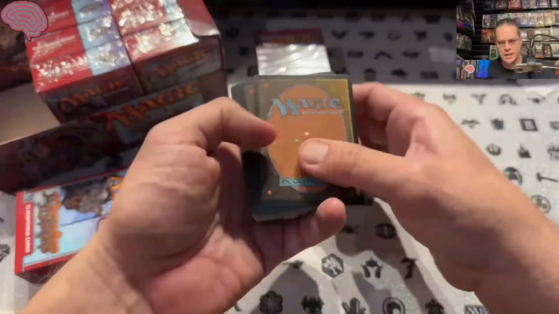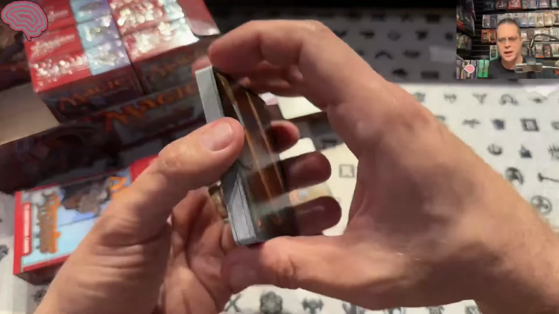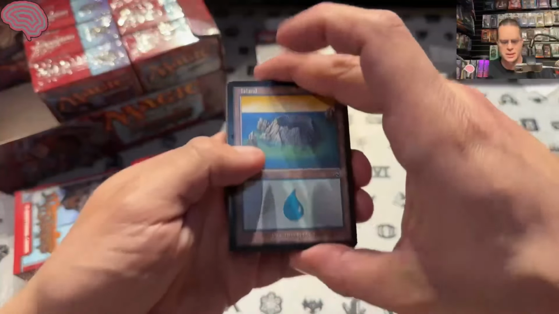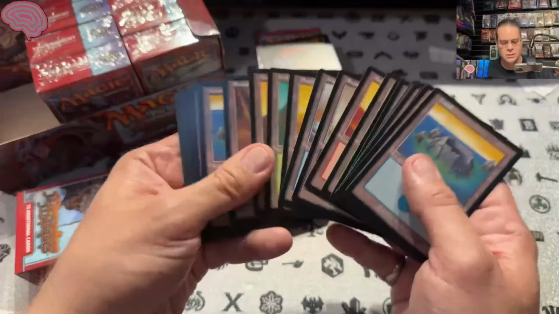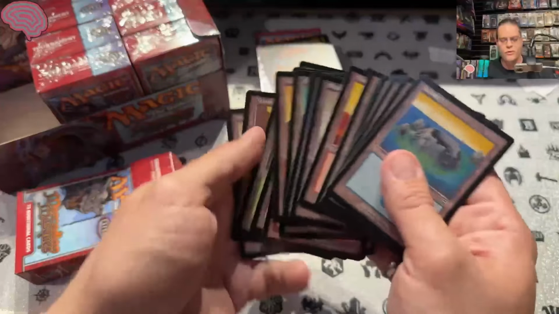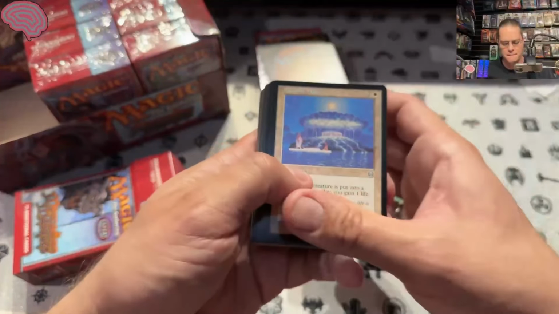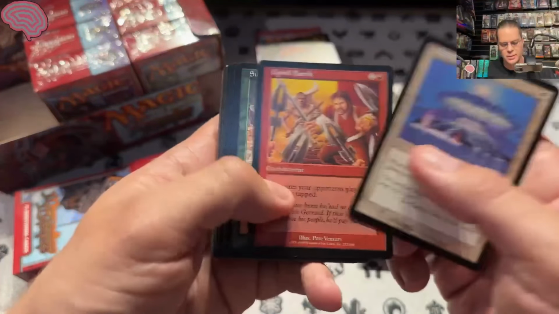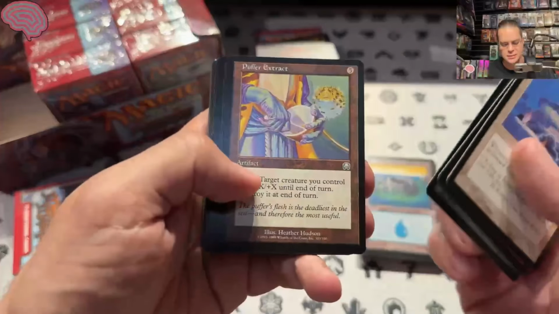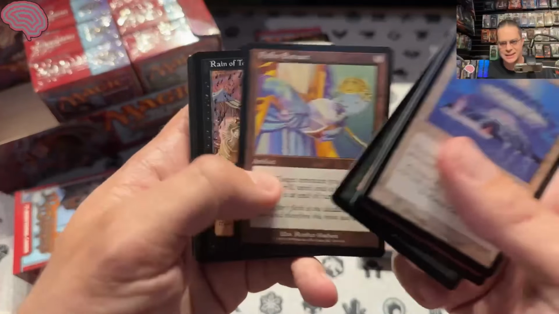Put these rares down. Hello, old world Micmac, how you doing? Okay, here we go for the lands. And no foils. Uncommons. Moonlit Wake, lovely, lovely art. Sustenance. Puffer Extract. That's that fugu, man. It'll get you.